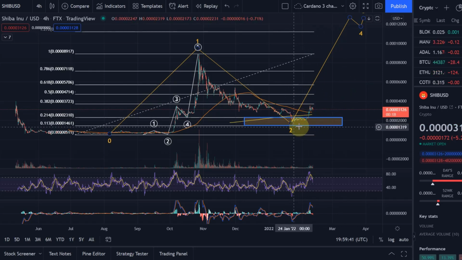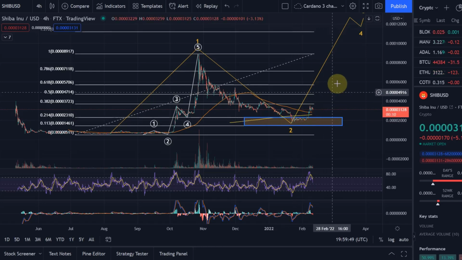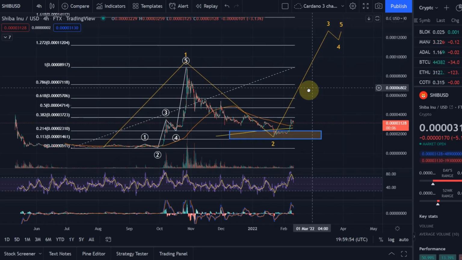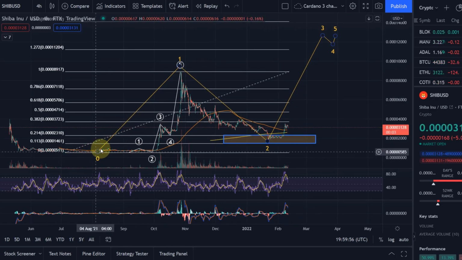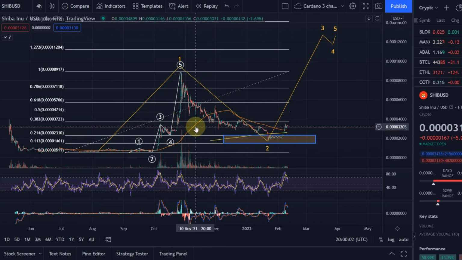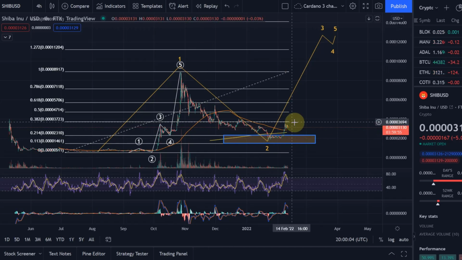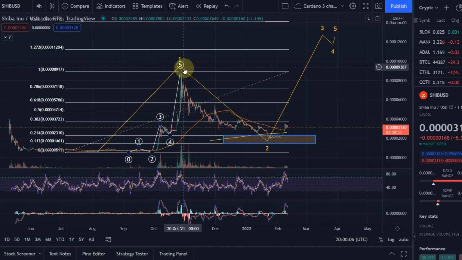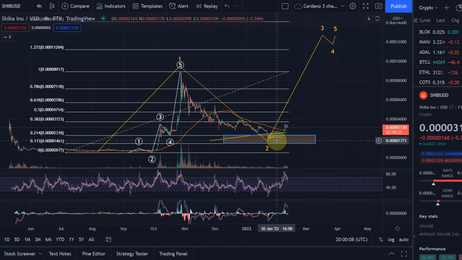And as I always say, these target areas are not there for fun. They are the areas where with a very strong probability you can see a strong reaction and possibly even a turnaround of the trend. The overall trend is still up, of course, because you have a 5-wave move to the upside here probably. That is what I can see in the chart, and I'm sure you would agree, because the whole crypto market is pretty much in an uptrend at the moment. Even though we have this wave 2, which is just a correction within an uptrend, right? It's not a bear market or anything.